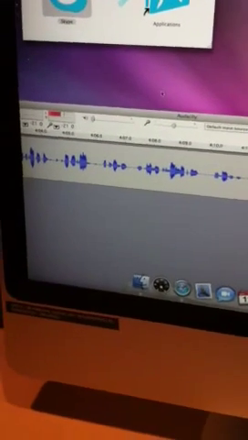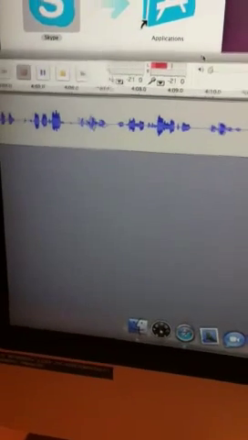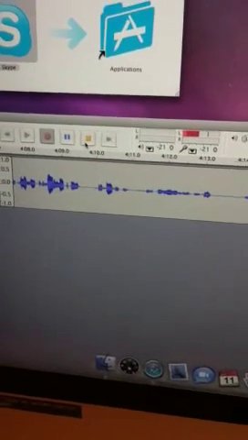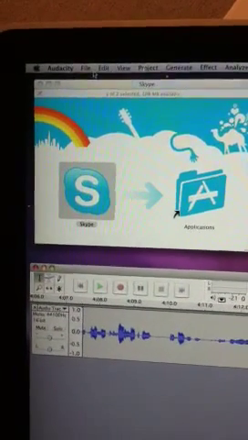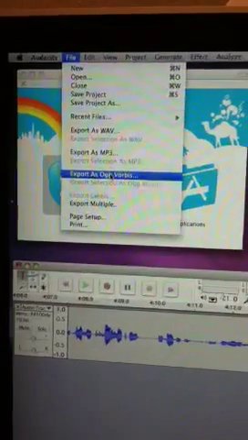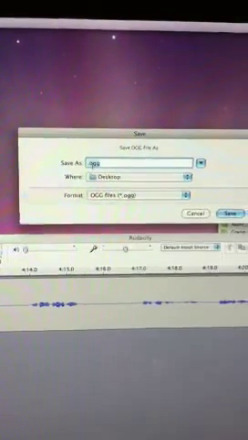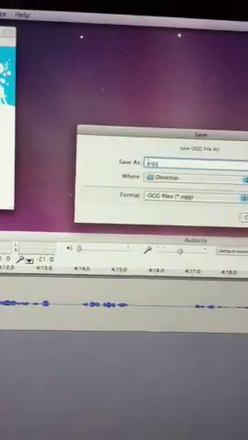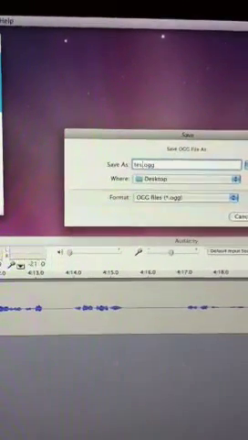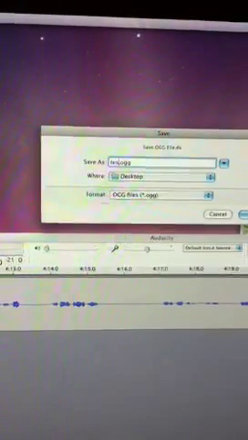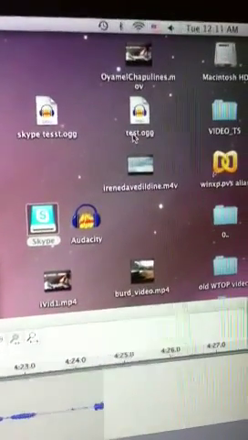So you're done with your interview. You've done your talking. You can see the file right here. You finish the call with Dimitri or I. Click stop in Audacity. As you can see now, the file stopped. It's no longer moving. And then what I want you to do is go up to File, Export as OGG Vorbis. You can save it to the desktop or wherever you want, just as long as you remember where it is. And I'll call it test.ogg. That's the format we want, an OGG Vorbis file. And as you can see, it appears on my desktop right here.